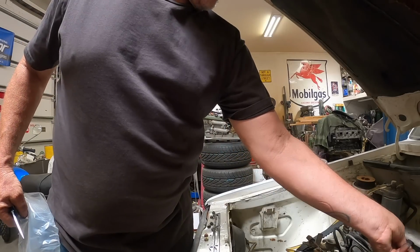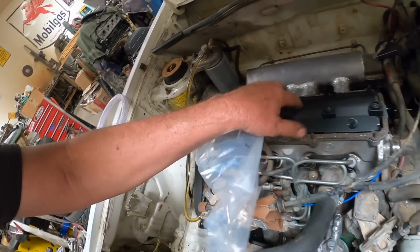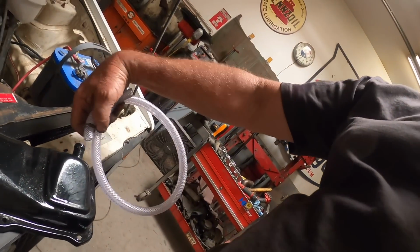And essentially that goes in there like that, and that protects against the blow-by. We're going to make a road draft tube to keep the blow-by oil from getting into the intake manifold and causing the vehicle to run on. So what I'm going to do is hook this hose up right here, and this is just going to road draft like a Cummins, and if there's any blow-by, it'll drip on the road or whatever, but not get in the intake manifold and not process its own oil. So let's get that valve cover on and go from there.